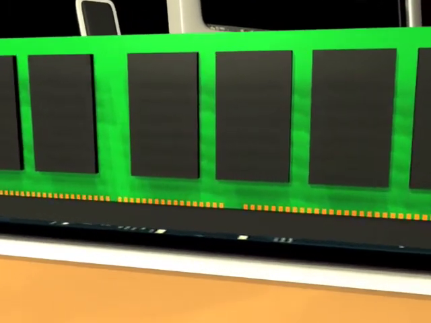If you could zoom in to the RAM chip with a scanning electron microscope, this is the kind of view you'd have. Millions and millions of memory cells. Each one of these cells can represent a 1 or a 0. It can be on or off. On a 1 gigabyte stick, there are 8 billion of these.